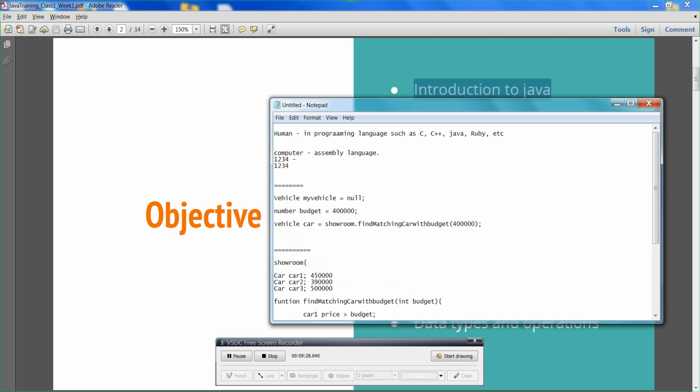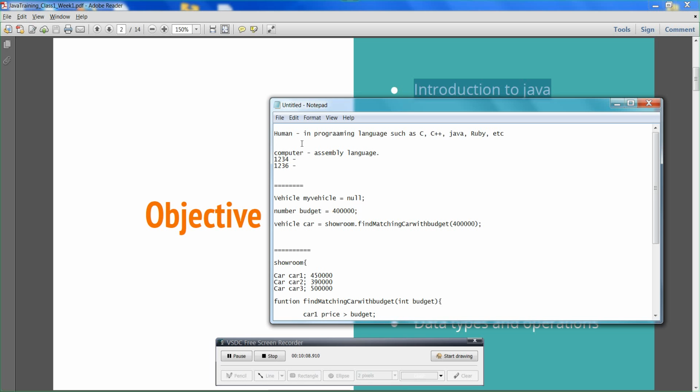So here everything that you write, for example you wrote vehicle equal to new vehicle. Okay, so when this line is executed, it gives an instruction in assembly language to the computer. What it means is, okay, I want a vehicle and allocate a reference in my memory because I will be purchasing a vehicle in future, so I want to ensure that a reference is created in memory. That's what this statement says. So this is applicable in all programming languages, but there is a difference between these programming languages.